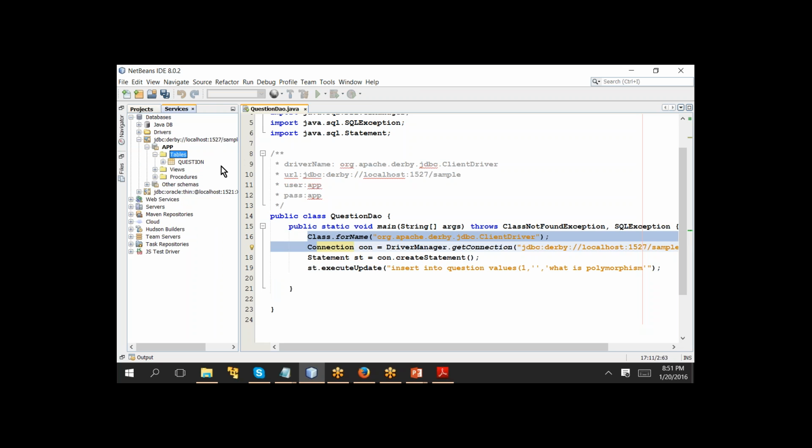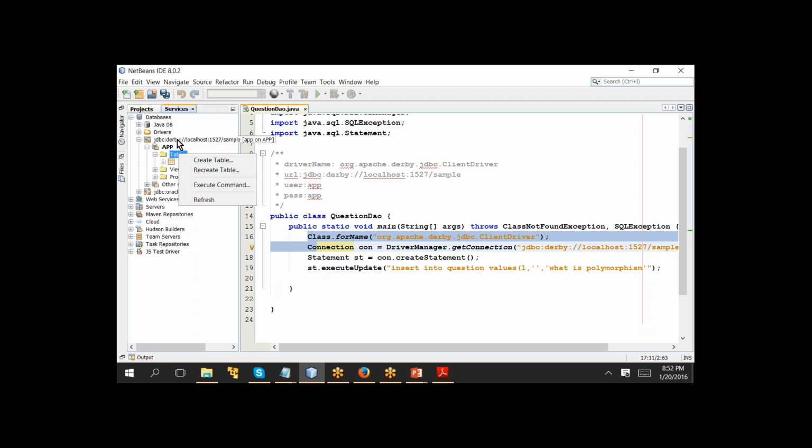Yes, it is connected. It is not mandatory for you to enter the data. Connection is different, performing operation is different. Clear with this?